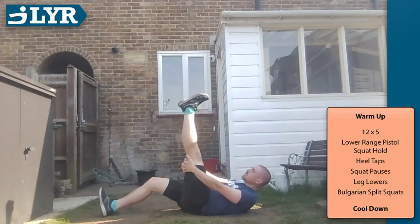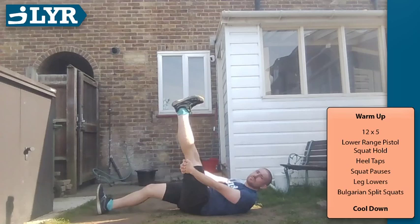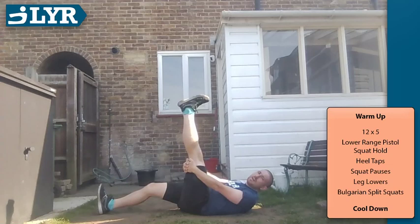One, the leg must be straight first. So it must be straight. My other leg is as straight as possible. And then I'm going to bring the toes towards my face. That's going to advance the stretch, get the hamstring involved, get the calf involved. I'm constantly applying tension to the back of my leg with my hands all the way through. There we go. Good.